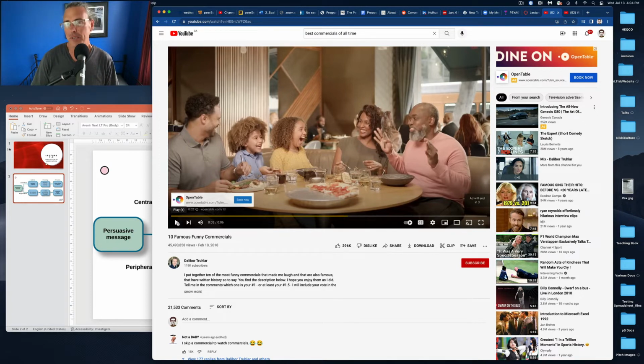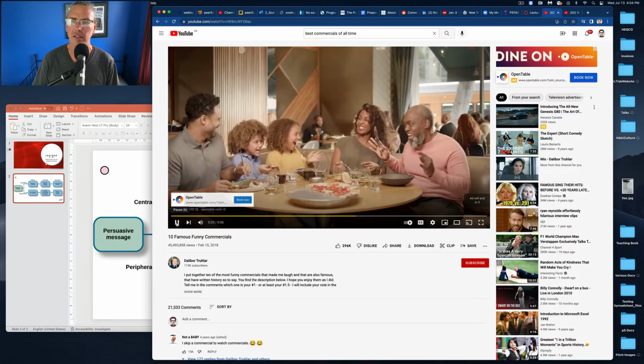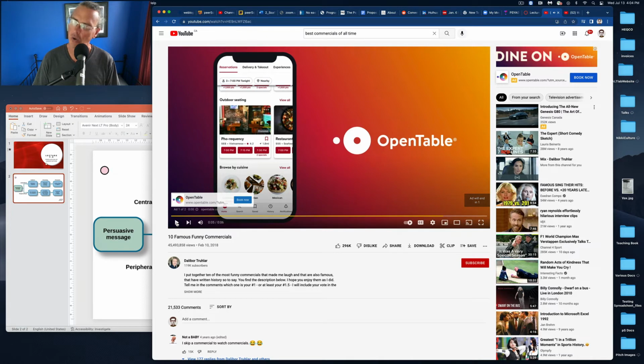We still have no idea what this is an ad for, but look at this picture, right? What a happy family. We got, I assume, grandpa over here and mom and dad and two kids and a bunch of food and smiles all around, people having a great time. This is what we all want dinner to be, and we will get dinner like this at Open Table.